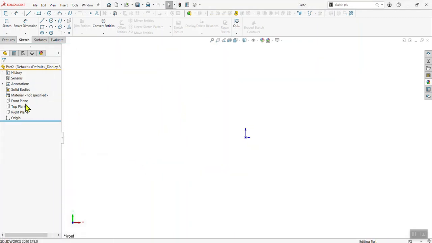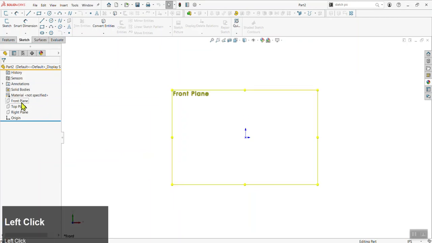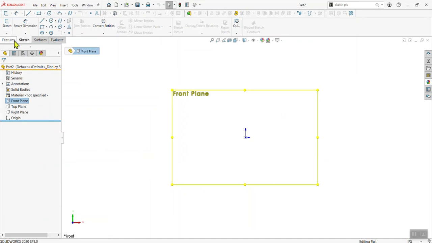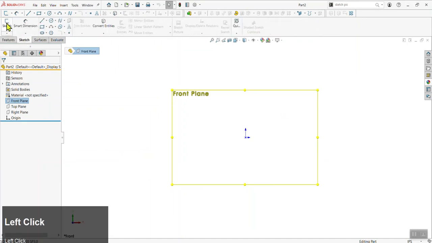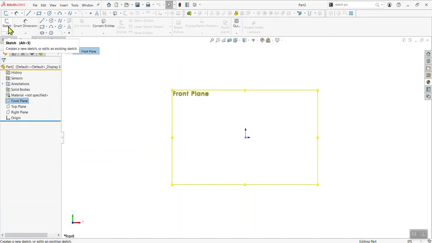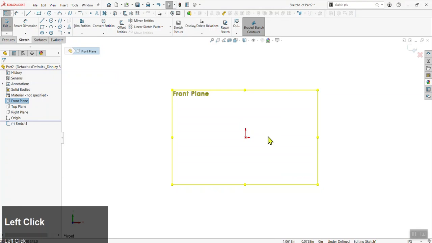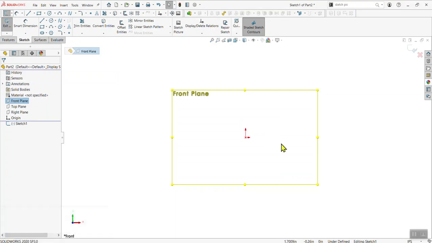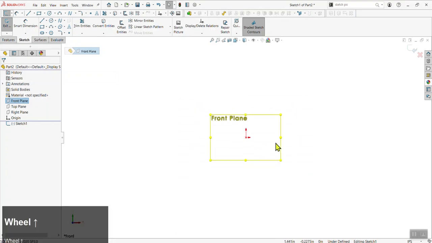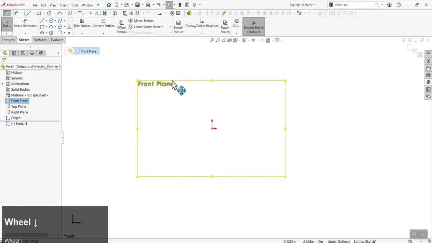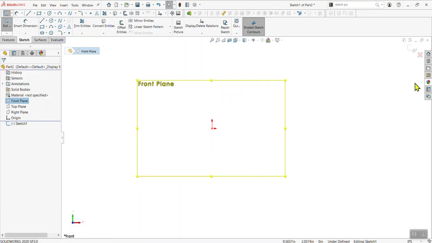The first thing we're going to do is create a bounding box sketch, and we're going to do that on the front plane. So we're going to select the front plane and enter Sketch World. We do that by navigating to the Sketch tab up here and clicking on this icon, or we can use the hotkey Alt and S as in Sketch, or Option S if you are on a Mac. So now we're in Sketch World. Unfortunately, SOLIDWORKS doesn't give us a lot of visual clues that we are there, other than these icons in the top right and this depressed icon on the top left.